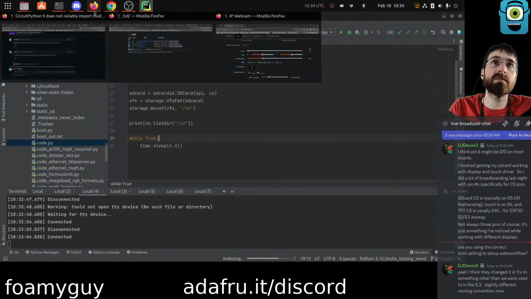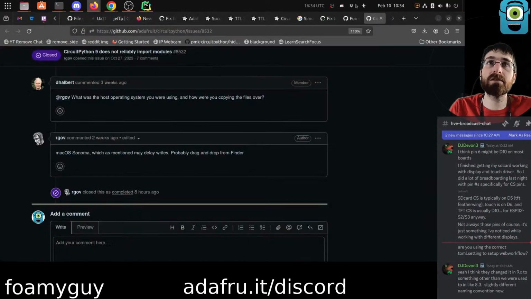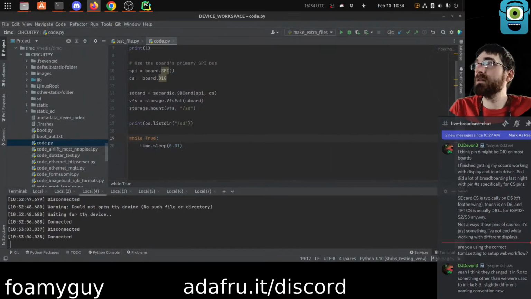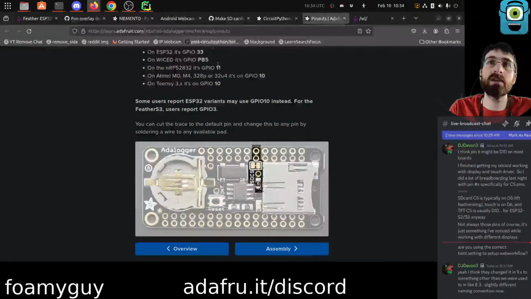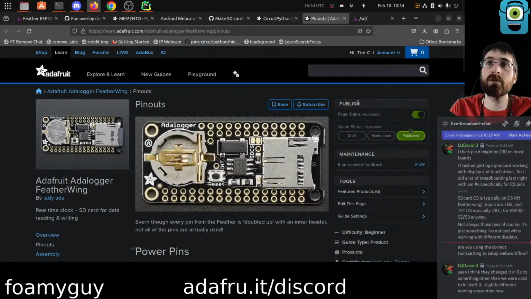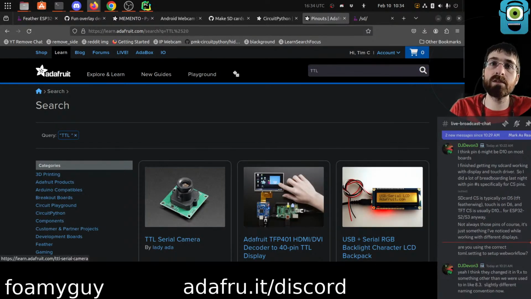Okay, now, next step, take a photo. Save it to the SD card, which we will then be able to access through the web workflow, as we have just seen. For take a photo, I don't have the exact right camera that's in the Memento, but what I do have is this TTL serial camera right here.